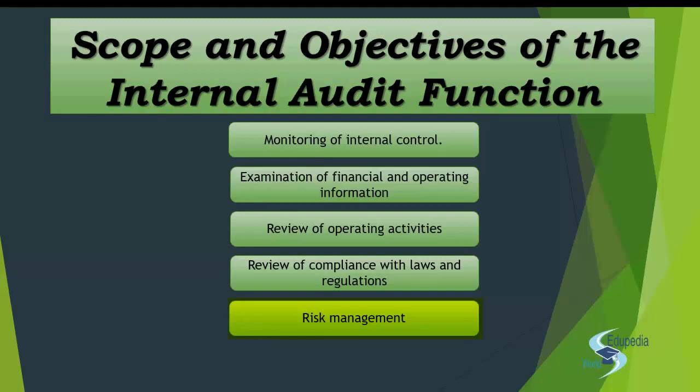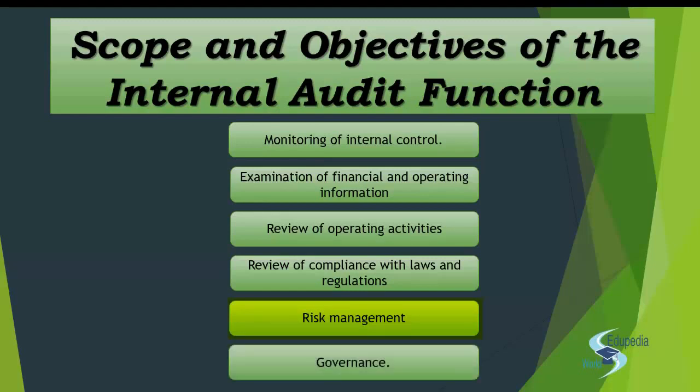It is the acceptable level of risk that the entity accepts: if it is at this level, I accept it, because you cannot have zero risk. So it is the internal auditor's responsibility to manage that risk. And when you have to manage the risk, the first and foremost thing required of you is to identify and evaluate the exposure to risk. If you have a high or a low exposure to risk, accordingly you have to see what controls have to be applied so that you can contribute to the improvement in risk management and the reduction of the risk. So how you manage risk will also be an important integral part of the internal auditor's function.